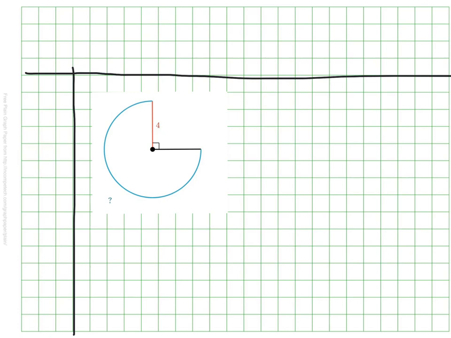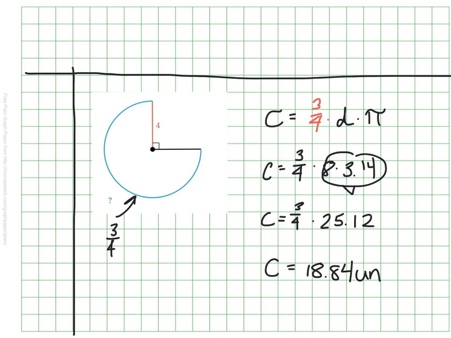And in the last example, I hope it might be pretty obvious that this is now three-fourths of the entire circle, and we're going to do the same thing again really briefly to find that circumference of just three-fourths of the circle. And you can take a minute to give it a try for yourself, and then I'll share my answer. How'd we do? Hopefully we noticed that, again, I gave you the radius, and so the diameter would actually be eight of these units, all the way across. We'd have eight. So I plugged that in and I solved and took three-fourths of my answer and got just under 19 units.